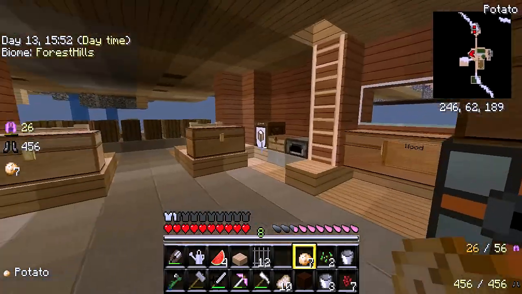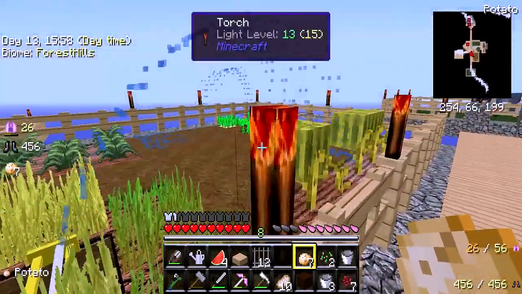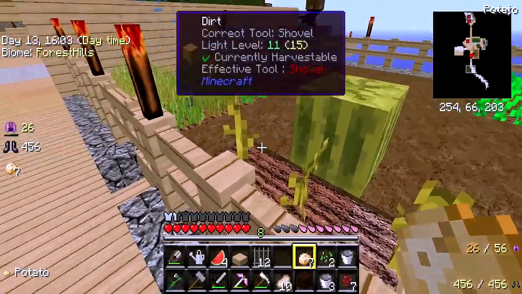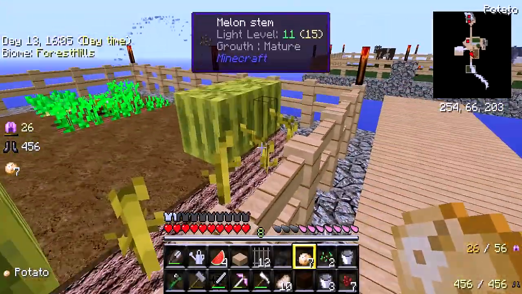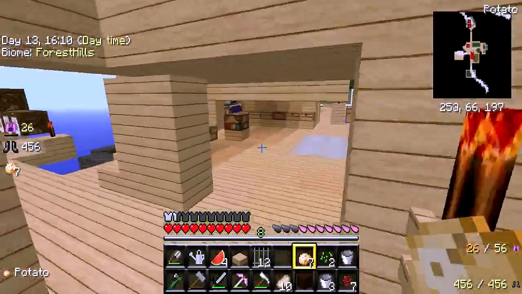We did a lot this episode, if you ask me. We did two whole achievements, we made a farm, we finished up our farm. Look at it flourishing. It's so beautiful. Why the hell are these all melon? I thought I planted pumpkin too. Oh well. Anyway, I think we did really good, folks.